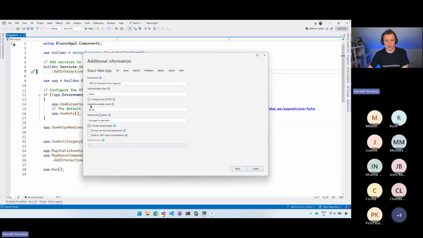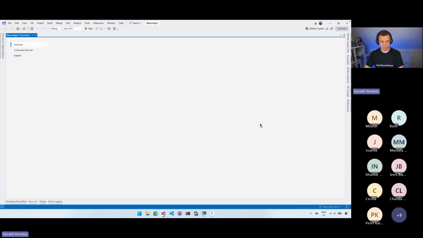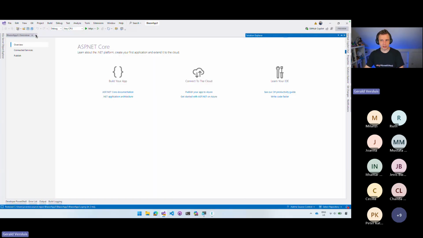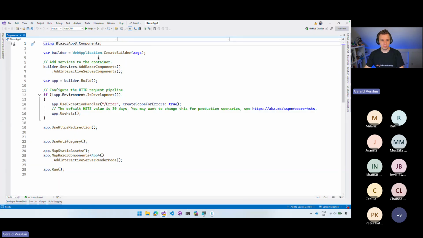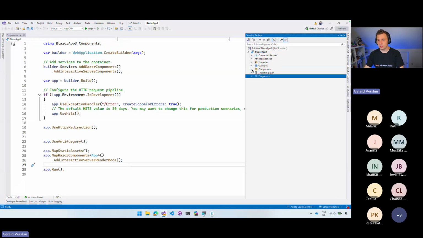So here you can also enable the sample pages. So let me do that again. We get a little bit more body here. If you look at the Program.cs, you should see that it registers something in the dependency injection container, which it doesn't. Okay, so this is the exact same builder, app.run. Cool. What we get extra here is the components, and then we have the routes, right?